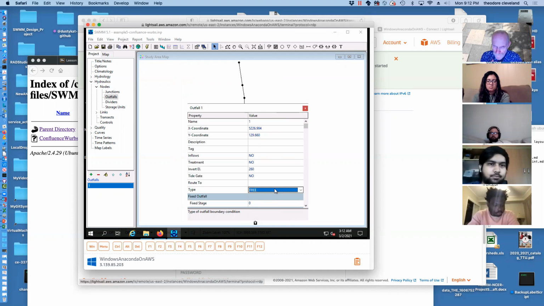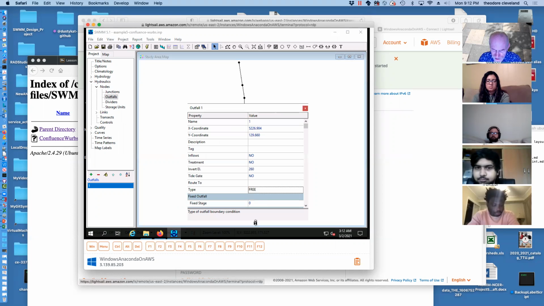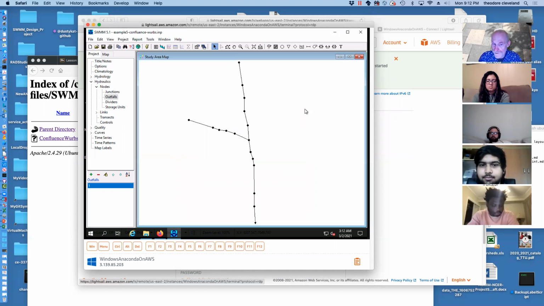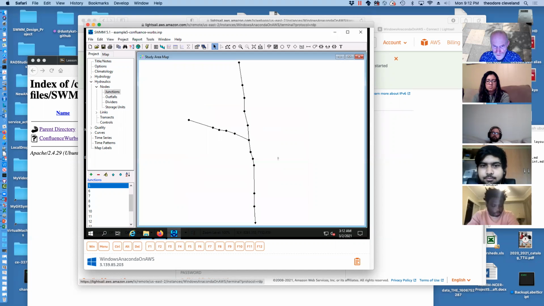So that's going to allow the water depth to pass through critical depth downstream of our model. So that's one option. We could do a fixed outfall, or we could do normal. Let's switch it to normal and see what happens, since I'm breaking everything as we see fit. And let's just pick one of these junctions. You'll notice the invert elevation of the junction is set here so that it preserves the correct bottom elevations as indicated by the channel cross sections.